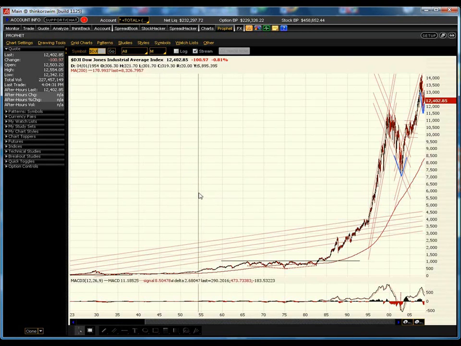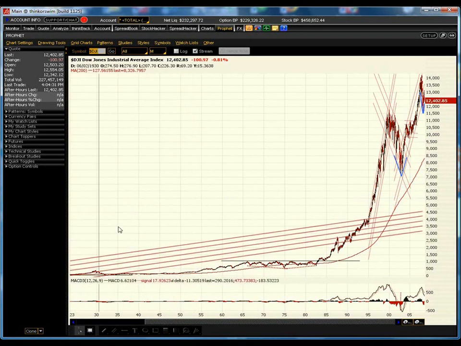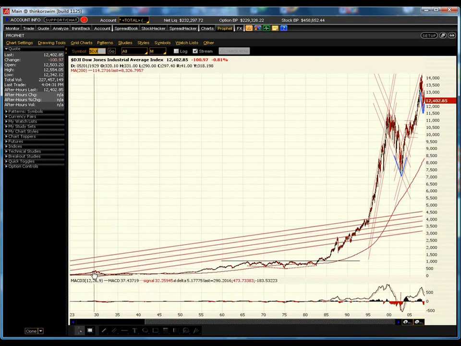And if you take a look at this, this is a pretty unbelievable chart. I mean, it's just, frankly, unbelievable where we've come from. I start the chart back in 1923 here. You can see the 1929 crash here almost looks like just a little tiny blip. It really doesn't look like much at all, does it? Historically, it was a big deal. It was an unbelievable percentage drop in the Dow Jones Industrial Average. But when you look at it, boy, it looks pretty small.